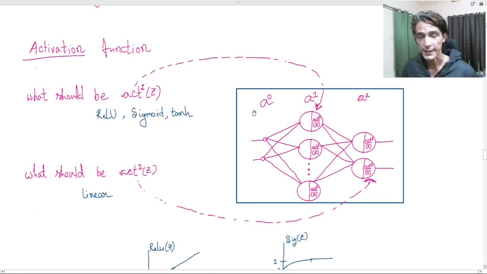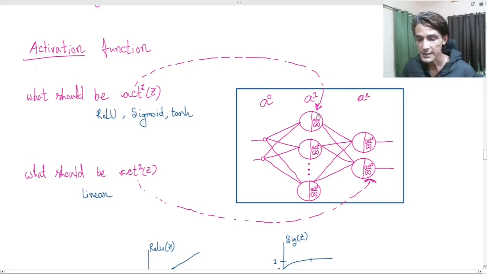Let's now talk about the activation function. In a neural network, in general, in the hidden layers, we can use any nonlinear activation function, or at least we have different options such as ReLU, sigmoid, tanh. Obviously, they have their own advantages and disadvantages, but the main point is that all of them will work more or less. However, since we know that ReLU performs much better than sigmoid and tanh, in this implementation we'll be using ReLU as the nonlinear activation function for layer 1.